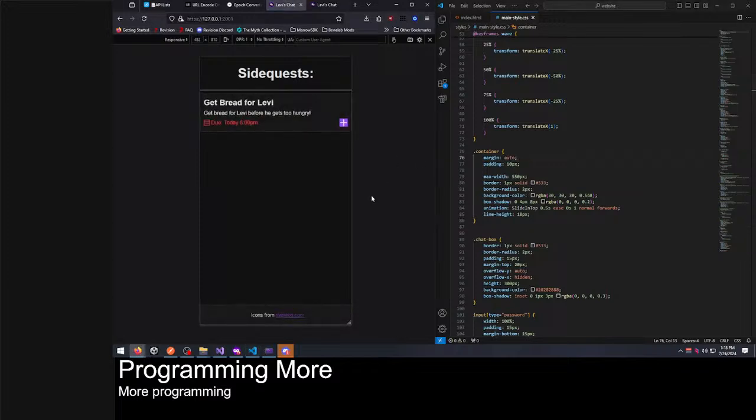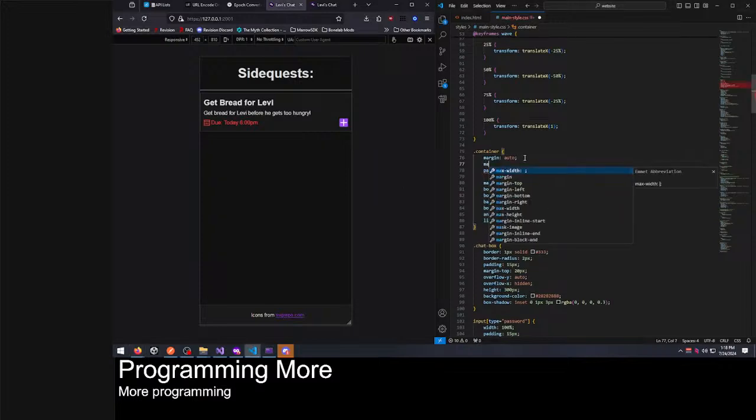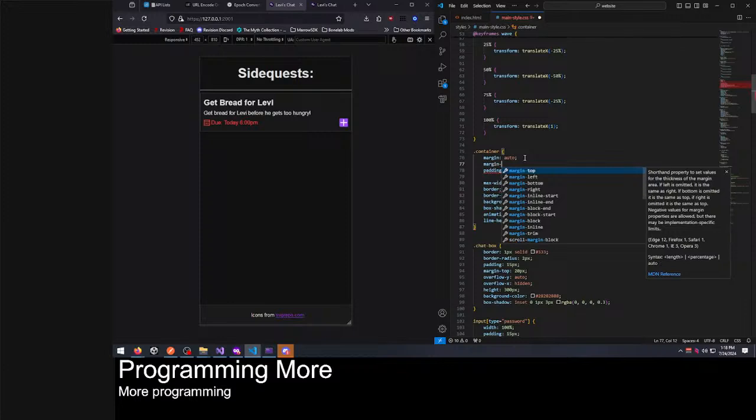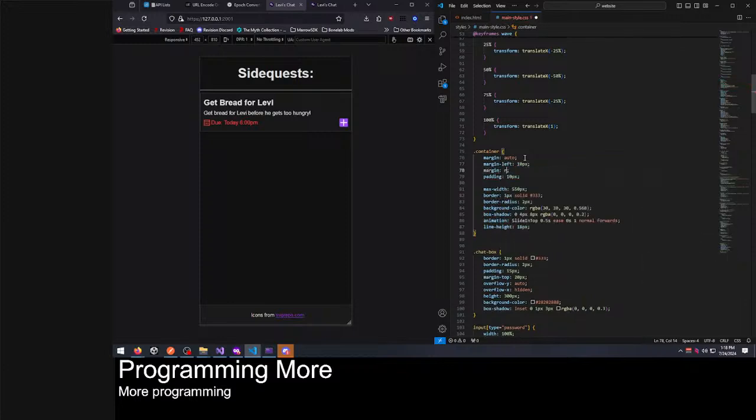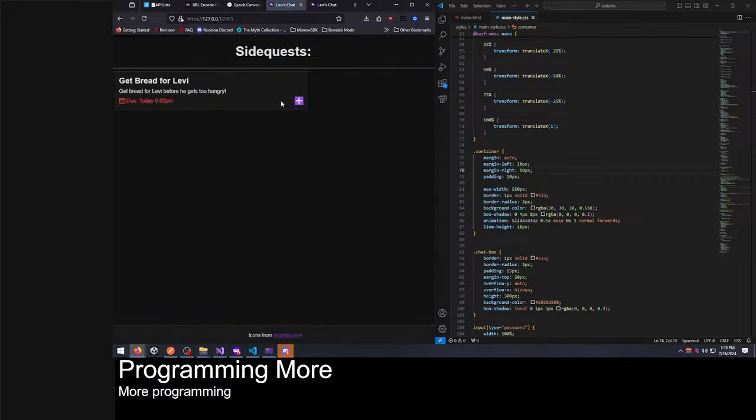We could have it, I guess, margin-left 10 pixels, and margin-right being 10 pixels as well. We do both, and then it also, nope. So what we could do is have a media query that detects if the screen is small enough, and if it is, it just does that.